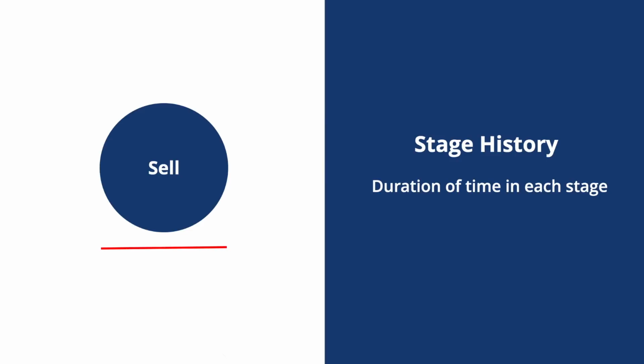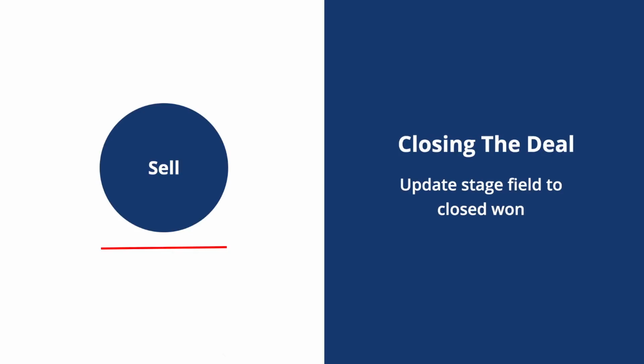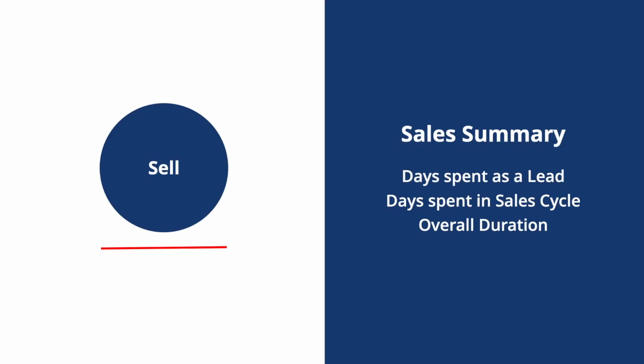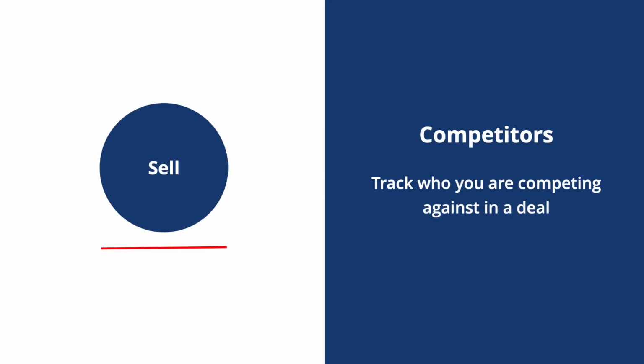You're also going to be able to track the history of your stages getting changed and determine your sales cycle duration. Once you have won the deal, you're going to go ahead and update that stage to being closed won. And you will get a complete breakdown of the days it was in each of those. And something that's relatively new is competitors in the deal. So you can actually track who you are going up against and the strengths and weaknesses over them. So if you're talking to your prospect on the phone and they happen to name drop, you can go ahead and take note of that so you know going forward.